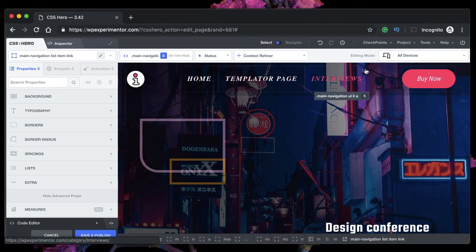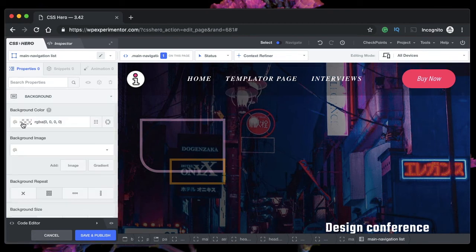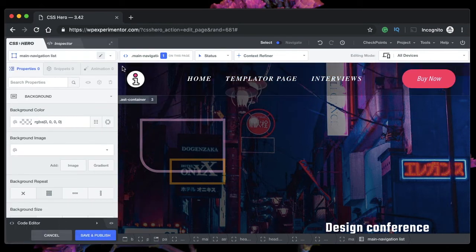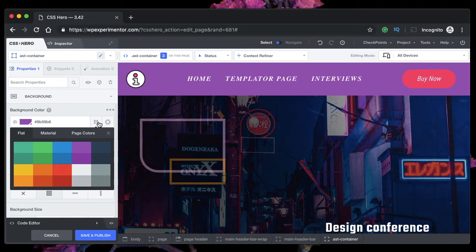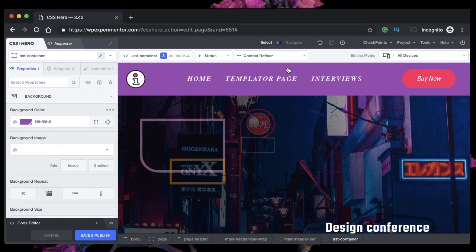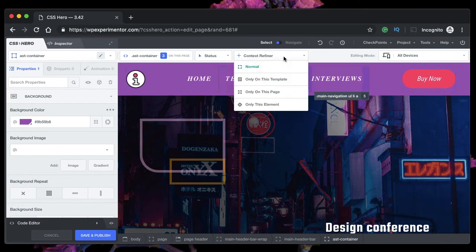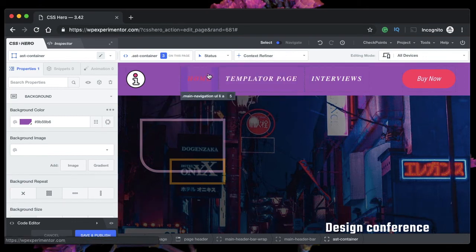So this is actually my home page. What I'll do is change the background of the container. Let's go ahead and change the background of the container. So some reference color. Okay, it's ugly. We'll actually change the background of the whole Astra container. So that's the background that I've set from here using CSS Hero. It's just a reference. I just saved it, and this particular setting will be applied across the website. No matter which page I view, the header's background will be changed because the context definer here is normal. So wherever I see this particular template or this particular element, these settings will be applied.